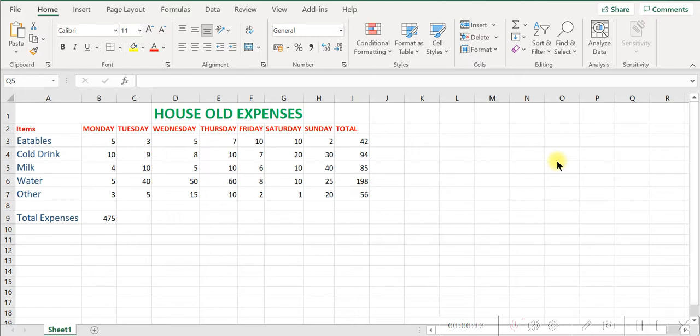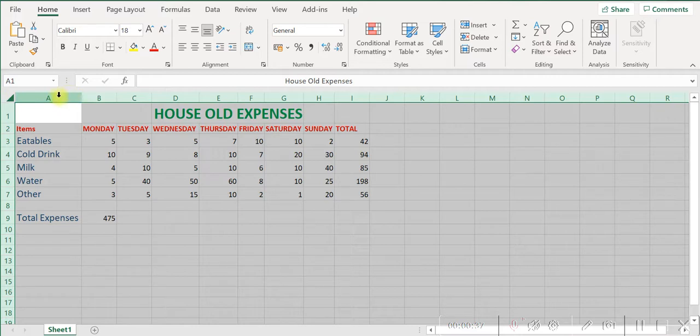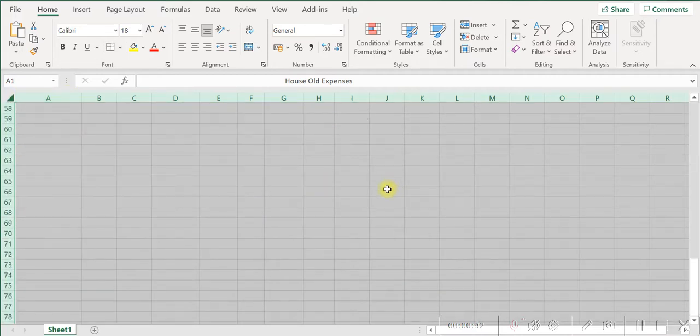So to select a row or column, you need to just click on the row or column heading like this or like this. And if you want to select the entire worksheet, you need to press Ctrl plus A, or you can click the select all button located on the top of first row heading. So if you click on this beside the A, then everything is selected, the whole Excel till whatever is available like this.